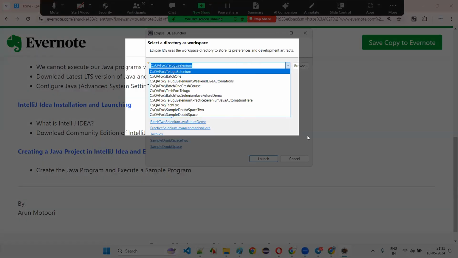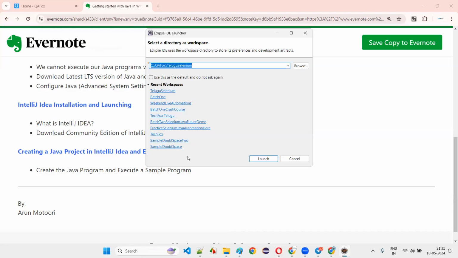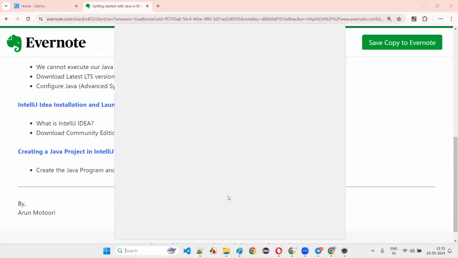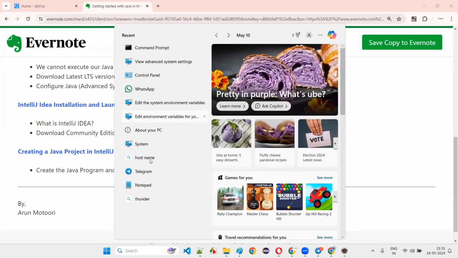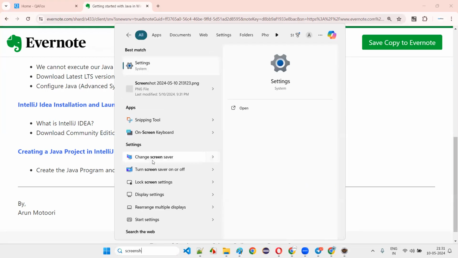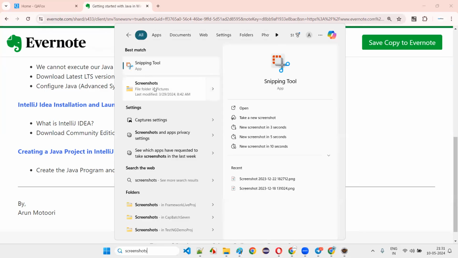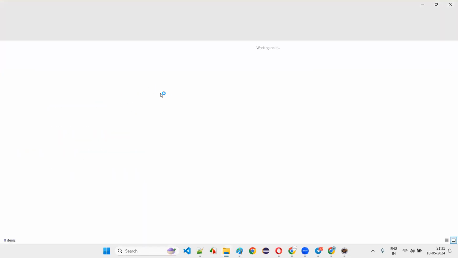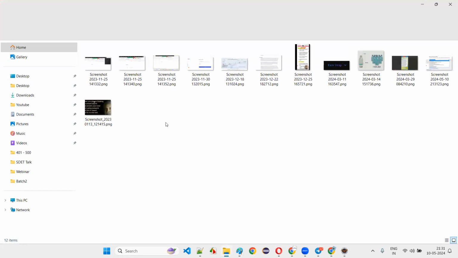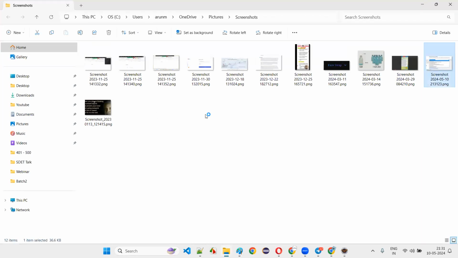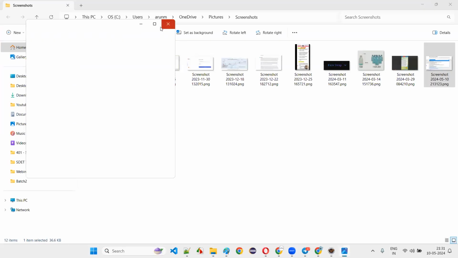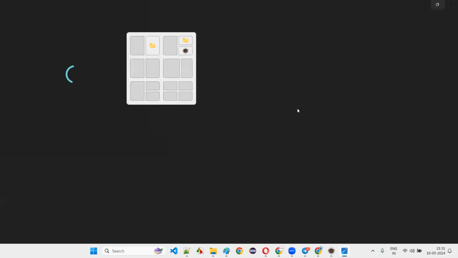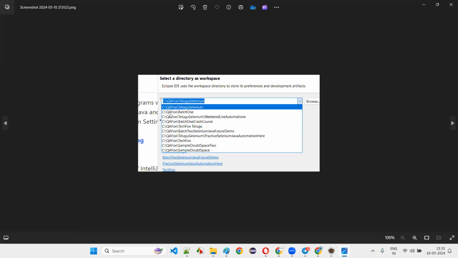Okay, I'll try to take the screenshot. This one is enough. The screenshot is taken. Maybe the screenshot has been saved in my screenshots folder. Go to the screenshots folder. My machine's snipping tool has taken the screenshot for me, and let's see whether that screenshot is there or not. Yeah, here is a screenshot, guys. Let me expand the screenshot here and show it.